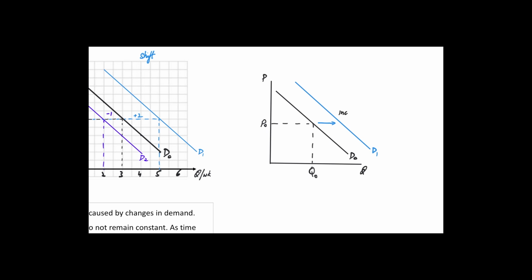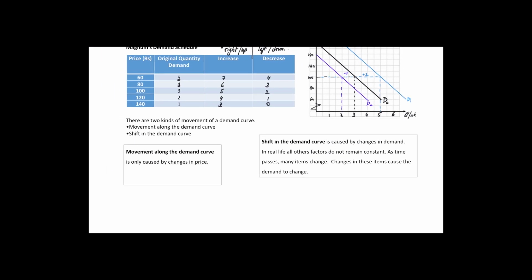यहाँ मैं लिख देता हूँ increase. However, if it shifts to the left, make it like this. Let's call it D2. Make an arrow. And this is for if it was to decrease. This is how you work with the notations. Movement along the curve is when you are going up and down the same curve. And it happens only because of the change in the price of the good itself, not the price of substitute or complements, the good itself. And then you have the shifts in the demand curve.